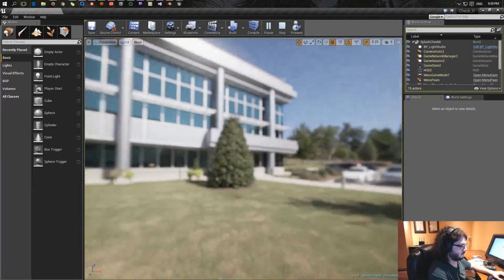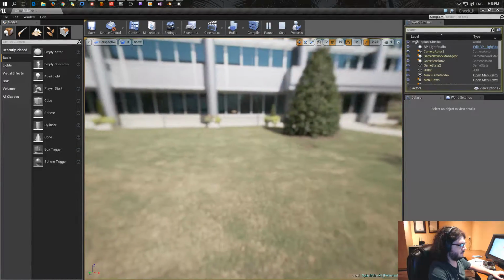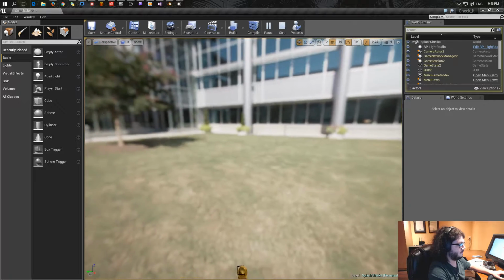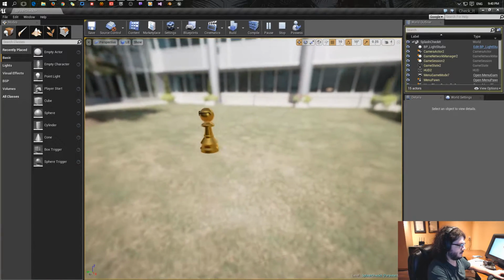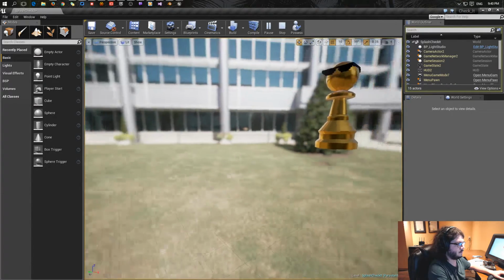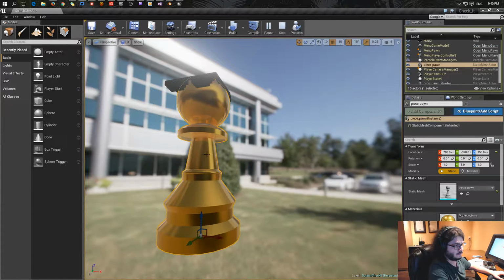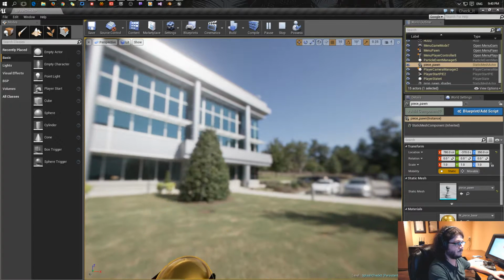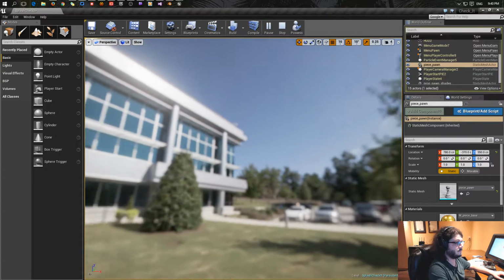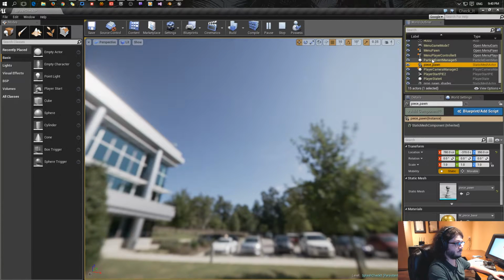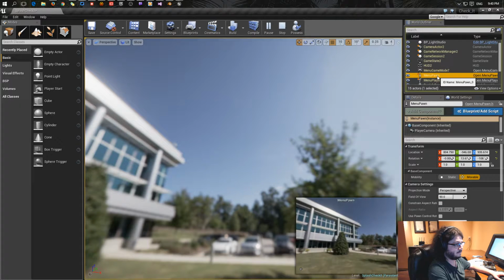Eject. Are we looking in the right direction? Huh. So menu pawn.